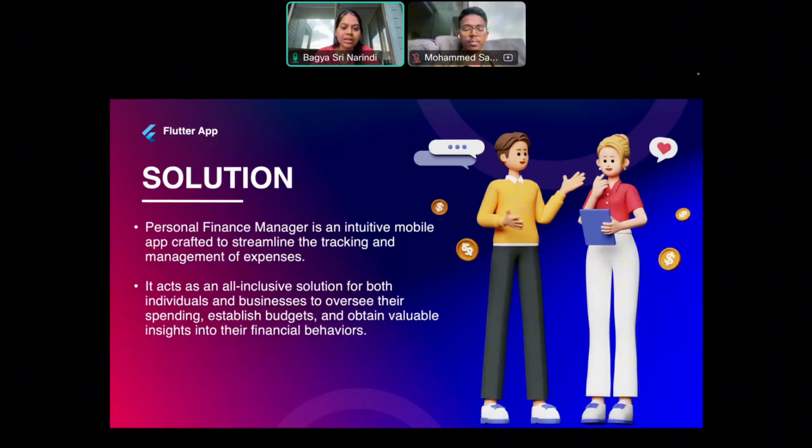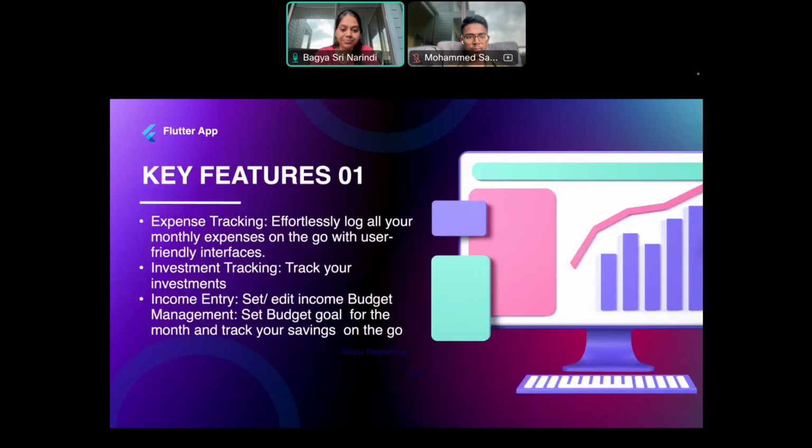With personalized financial reports and real time alerts, users can make more informed decisions about their finances. Additionally, its secure interface ensures that sensitive data is protected, giving users peace of mind while managing their money.